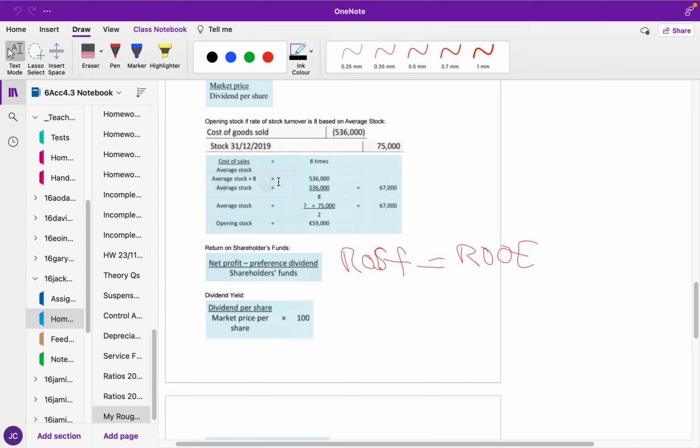And dividend yield is something banks wouldn't be really worried about, but it's shareholders, and especially somebody who is looking to be a potential new shareholder, who would look at this formula to say, well, based on the dividends we have at the moment, if I'm going to buy the share at today's market price, would I be happy that I'm going to get a much better return than if I put the money in the bank?